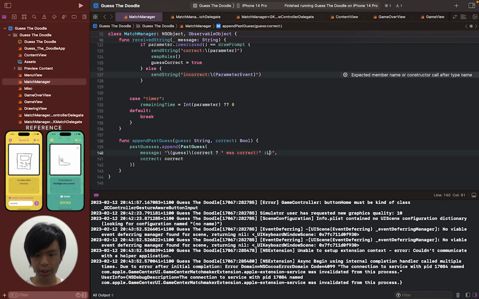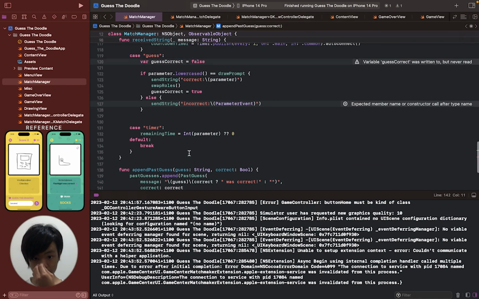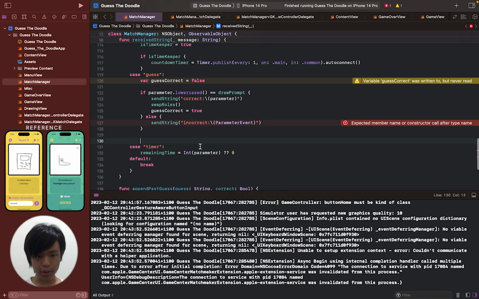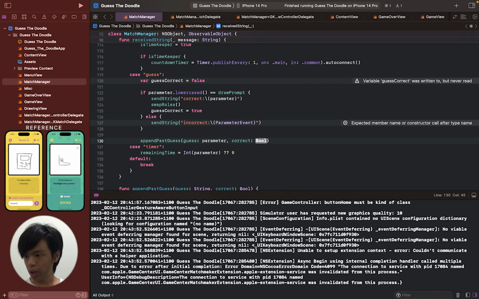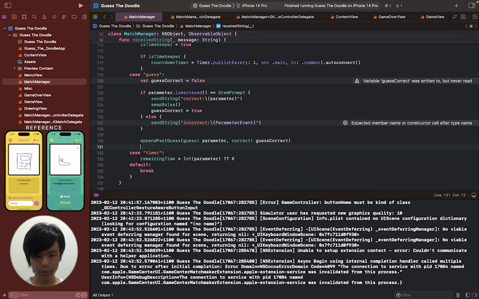Otherwise, we just keep it blank and it's just the guess itself. Cool, and that's everything that we need for that. We can append our past guess. Guess is our message, parameter, sorry, parameter, and there'll be guess correct.